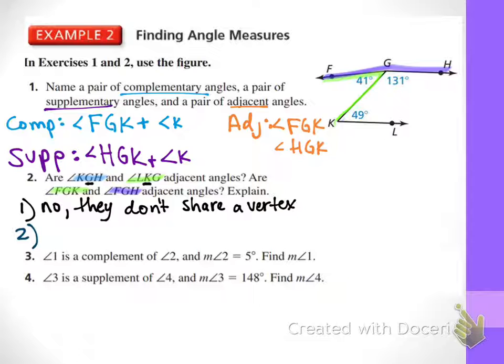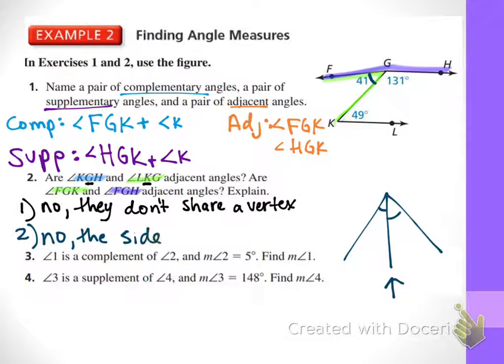So I'll show you. 41 degrees is this angle. I just outlined it right here. 131, or it's not even 131. FGH is both of them combined. Therefore, they are not adjacent to each other because the adjacent wall has to be between the two of them. So between means here's an angle, here's an angle. This is the wall in between them. They're two separate angles. So this would be no. You could just say the wall, or I'll say the side, isn't between them. That's it.